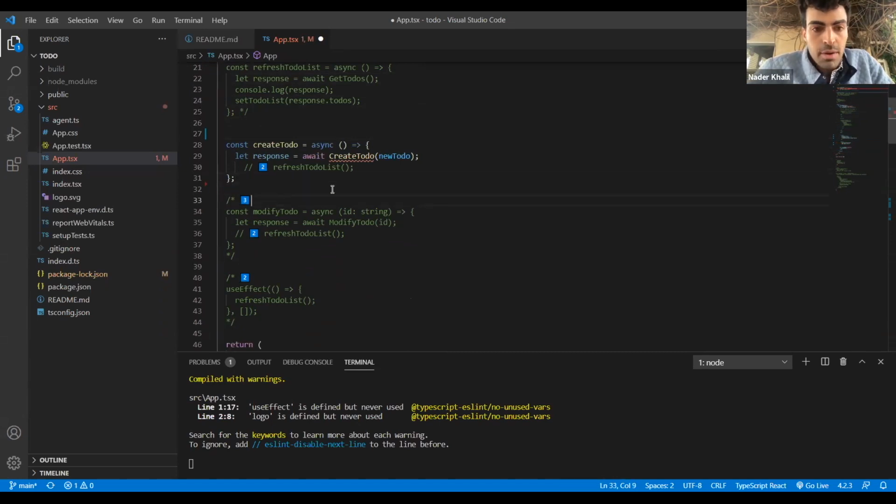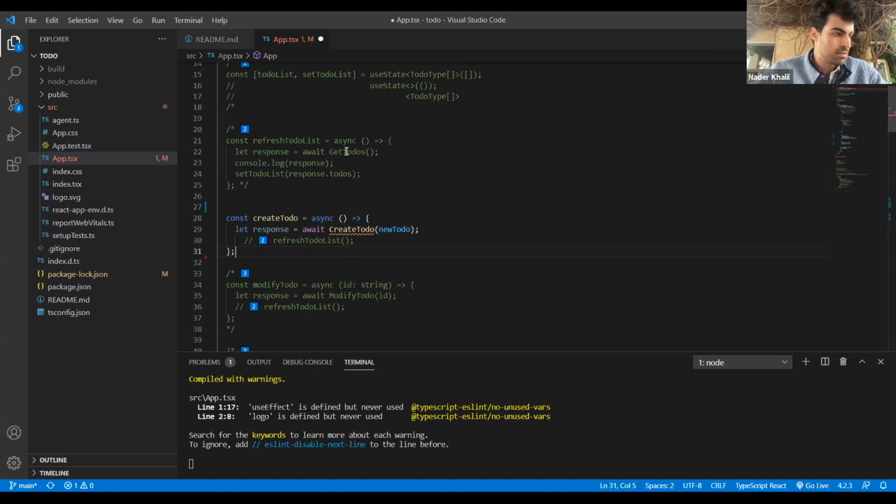Cool. So now we have this function called createToDo. So when the button gets clicked, instead of just notifying the user that the button's clicked, it's going to call this function, which is going to create a to-do. Typically, when you're writing client code, you want to write one file that actually knows how to talk to the server. In this code base, it's called agent.ts. So createToDo is erroring right now because there's a function it's depending on that doesn't exist. Can you open up the agent.ts file?